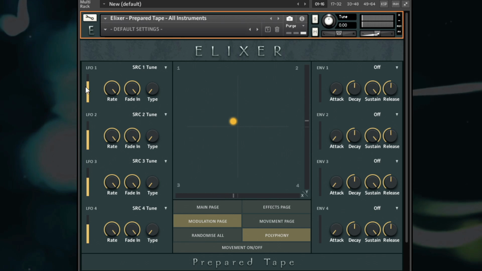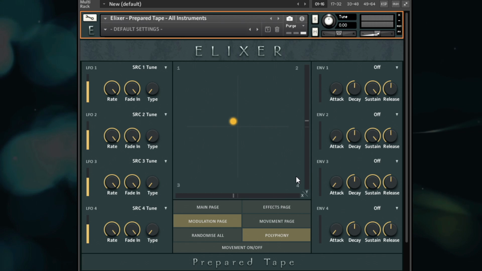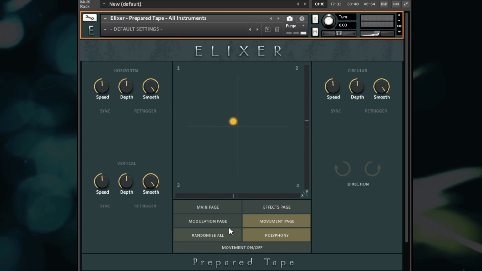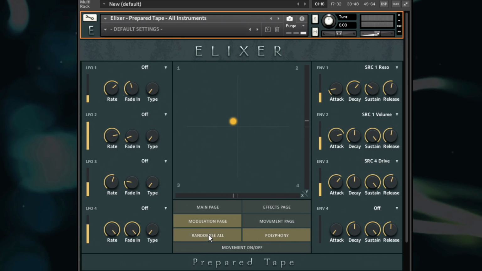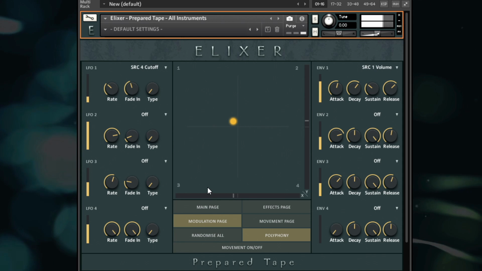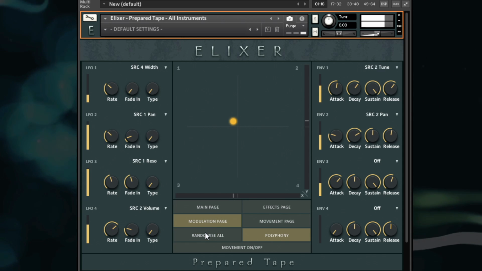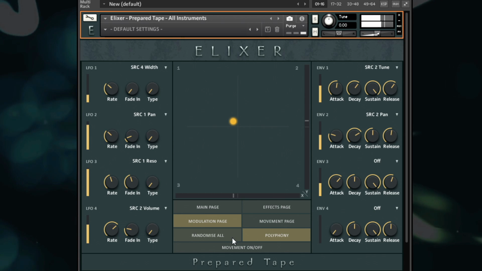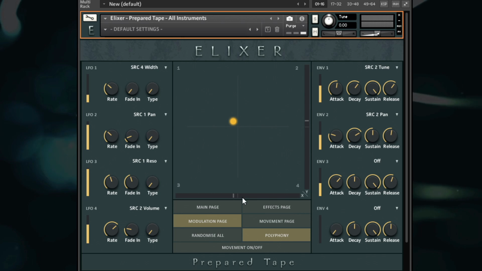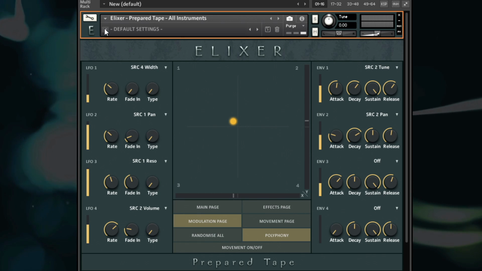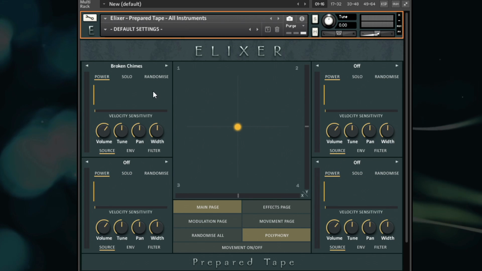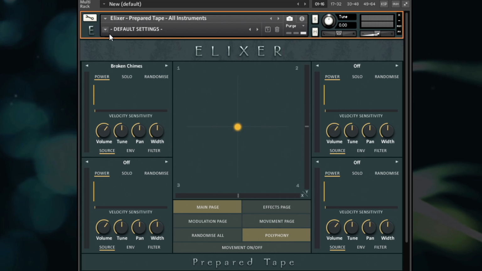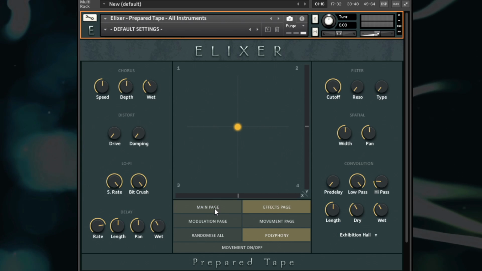And so that's just continuous, whereas this is going to be like a one pass kind of thing. Then the movement page. Oh yeah, and also you can randomize that. It's pretty cool sometimes. And then if you want to go back to the default settings, like if everything's kind of gotten too crazy for you, I've created a snapshot so you can do that. So you're never too far down the rabbit hole.